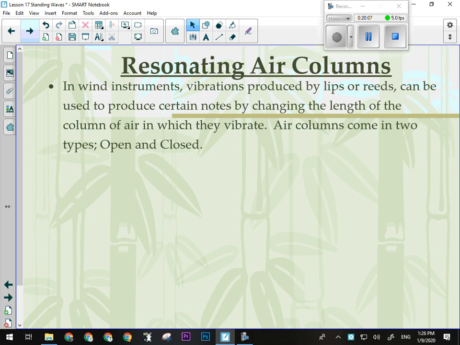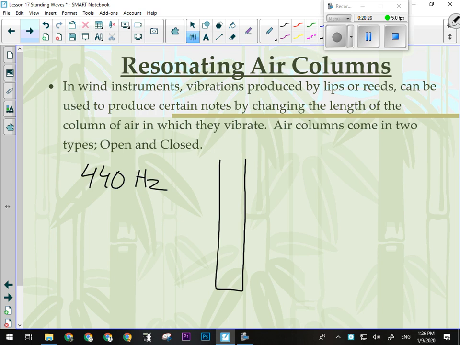All right, so we're gonna use a frequency of 440 hertz. What we're gonna do is measure the various lengths at which we get the loud noises to appear. Anytime we have a loud noise appearing, we're gonna have an antinode forming at the top. So for our first one, the water level will be pretty high, and the column of air will be very short. We'll get a standing wave pattern that looks like this. There'll be an antinode at the top, and this will be the node here where it's reflecting off of the water.